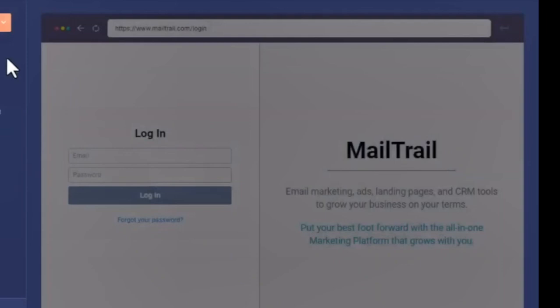The application. Here we have MailTrail. It is a cloud-based email delivery platform for delivering transactional and marketing emails. Alice, the CTO of MailTrail, has engaged a cybersecurity consultant, Bob, to perform a regular penetration test against the MailTrail platform. Penetration testing, also called pen testing or ethical hacking, is a practice of testing a computer system, network, or web application to find security vulnerabilities that a would-be attacker could exploit.